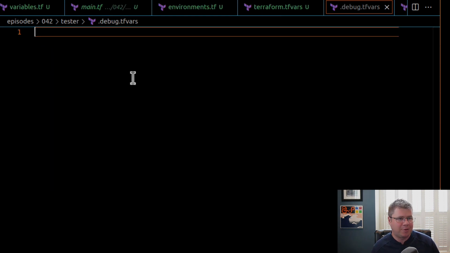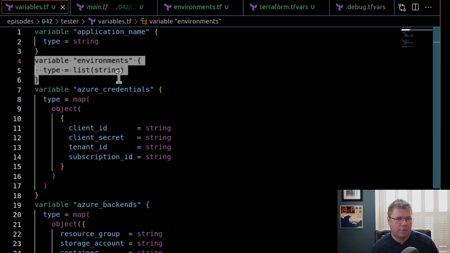And inside this file, this is where I'm going to set up the values for the Azure credentials and the Azure backends. And I guess Azure backends really isn't that sensitive, so I could probably get away with putting Azure backends into my terraform.tfvars. But definitely my Azure credentials need to go into this debug tfvars file.